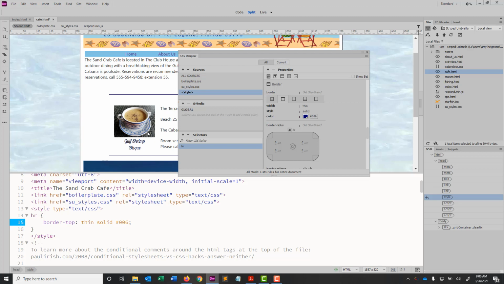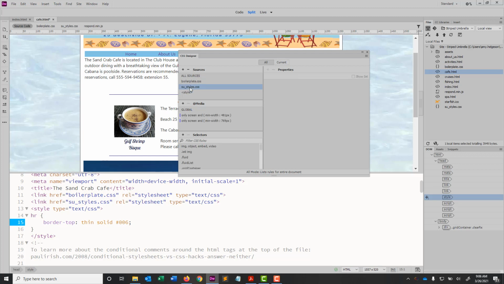Now we're going to look at how embedded rules will override external rules. Before I do that, I'm just going to show you that here in our style sheet, globally, I'm going to find body. So here is body. I'm going to look at its styles. Here is what's applied to body. We have the water.jpg, and we can see it here in live view.